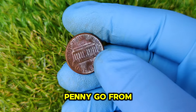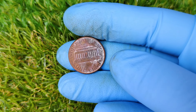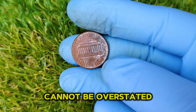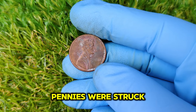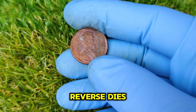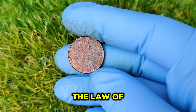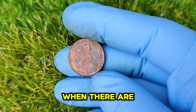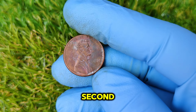How does a penny go from being worth just one cent to an astronomical $54,986? First, the rarity of this coin cannot be overstated — only a small number of 1988 pennies were struck with the 1989 reverse dies, making this coin extremely hard to find. The law of supply and demand kicks in: when there are very few of something, collectors are willing to pay a premium to get their hands on it.